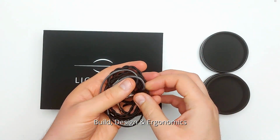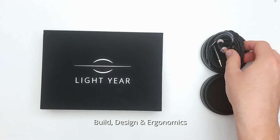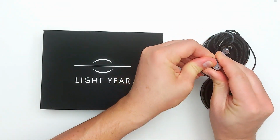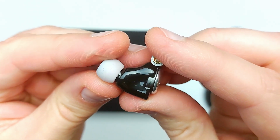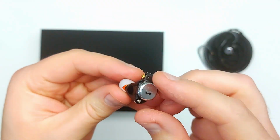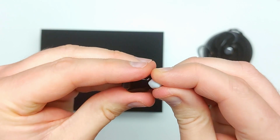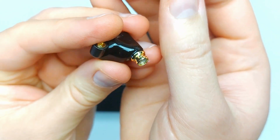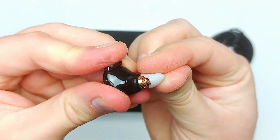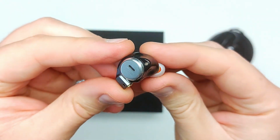According to the marketing info, the main part of the plastic body is a 3D printed resin, and the rear cap and support is CNC machined stainless steel. While the design aesthetic might not be for everyone, they look and feel very high quality in the hand, and together they house a single in-house developed Japanese liquid crystal polymer or LCP dynamic driver and two balanced armature drivers.